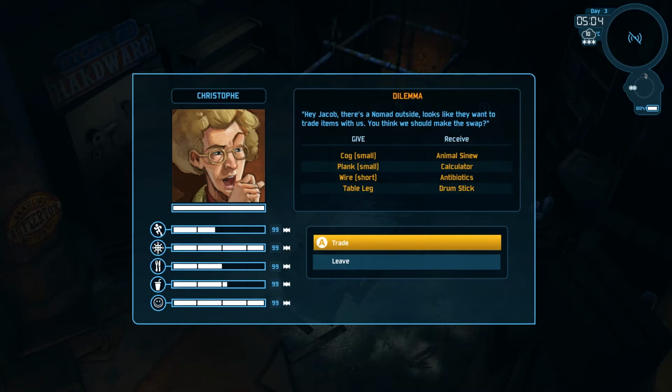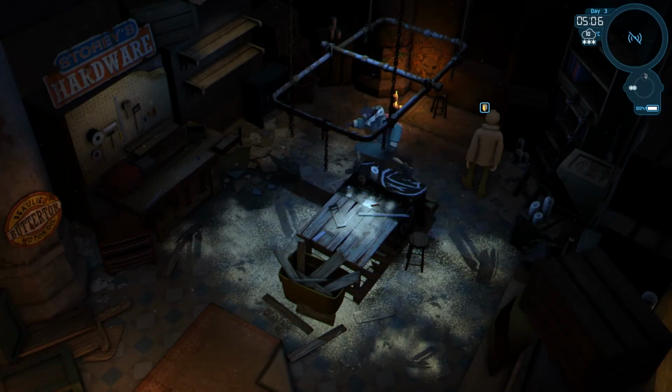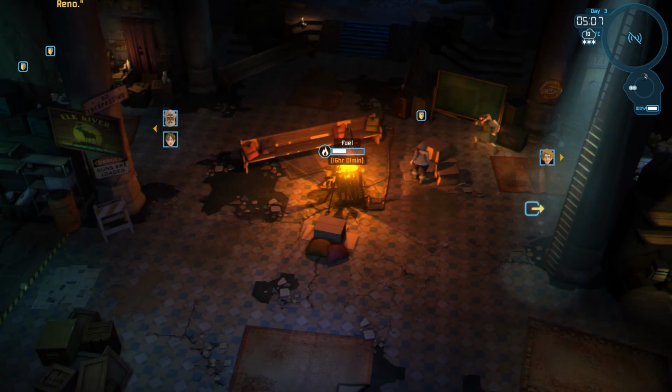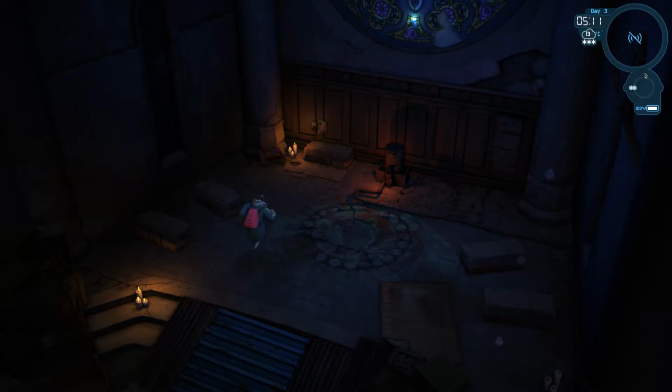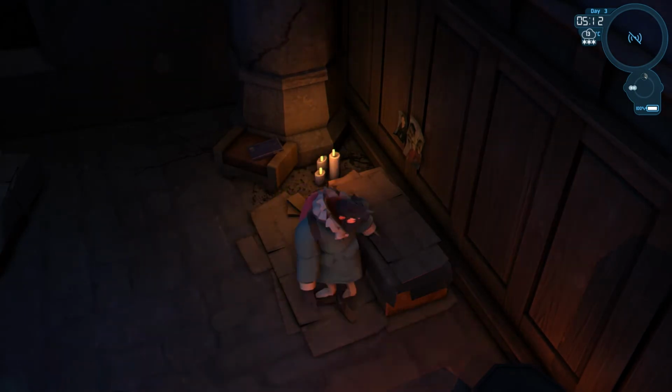No, it's not a fair enough trade. I mean, the antibiotics are cool, but I just got some. I've never come across a calculator. I have no idea if I need that. I'm sure I do, but I need the wire. I only picked up one and I need it. I only picked up one cog as well, so no, just no. I'm never sure if I'm making the right choices, but you know, you do what you can. Right, let's get us some sleep.